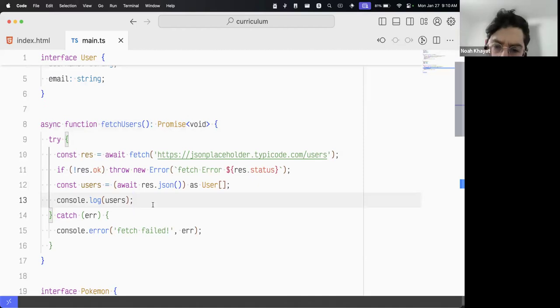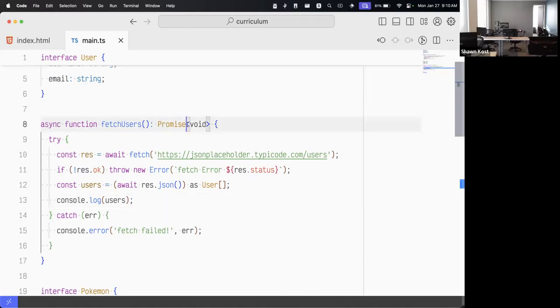No, exactly. So we're not returning anything, which means it's a void. However, we're still working with a promise, so that's where this generic comes into play. We're saying that we are working with a promise, but that promise will not be returning anything. Eventually, it is going to be void.